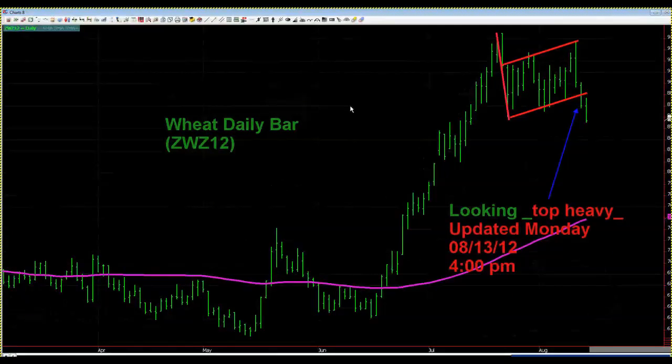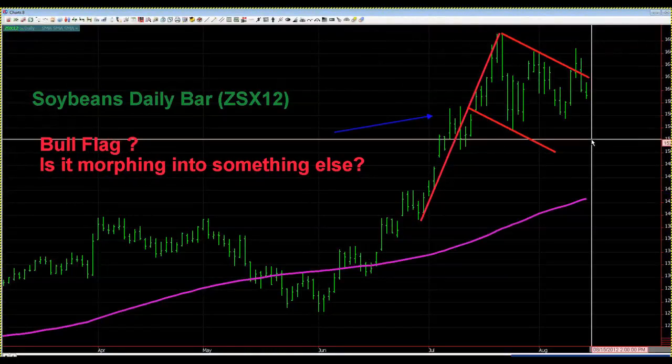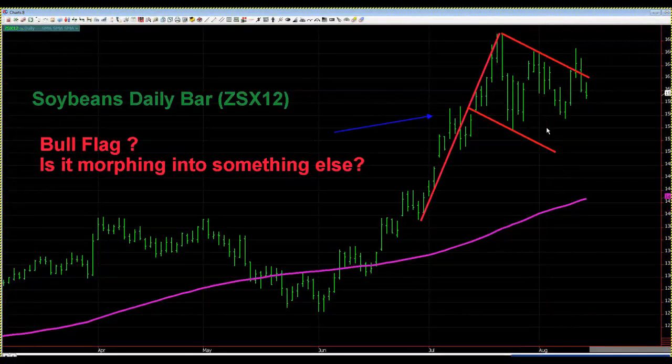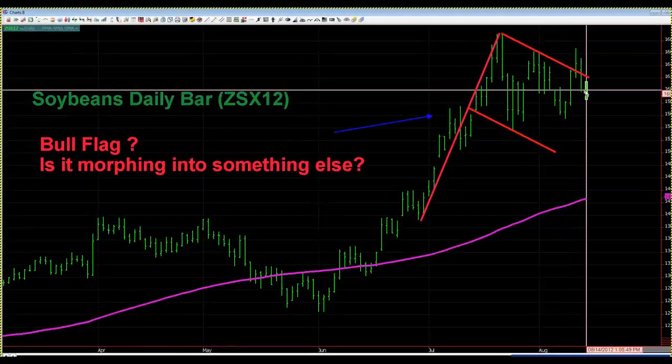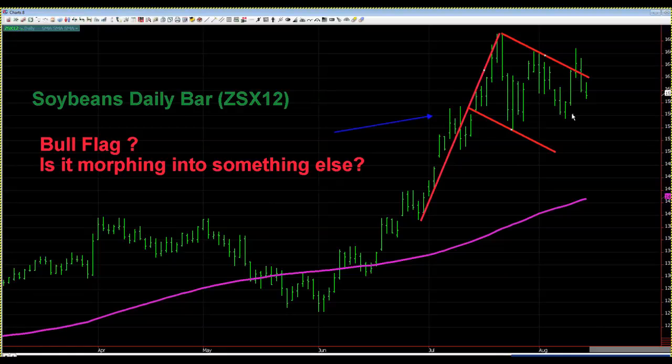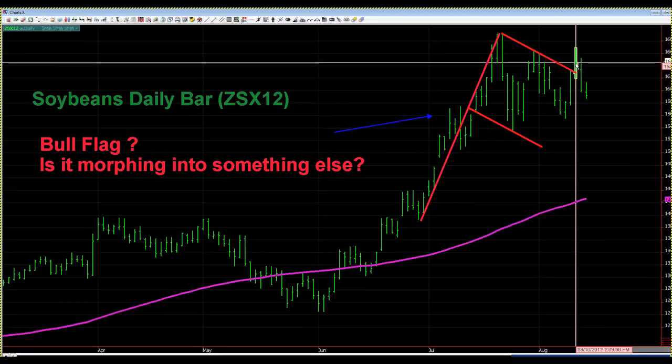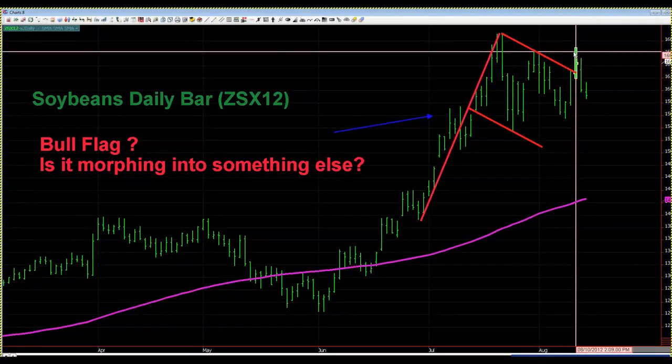And I don't think the grains are done yet. Look at the beans, the soybeans. This is a big bull flag, traders. Or is it not? When these days did not exist, 1, 2, 3, we wrote this as a bull flag. This was as of last Friday. I said, ooh, look at this, big bull flag. We want to be long the beans, the soybeans. Well, they did go up Monday. We did not even try and trade them because we were selling wheat.